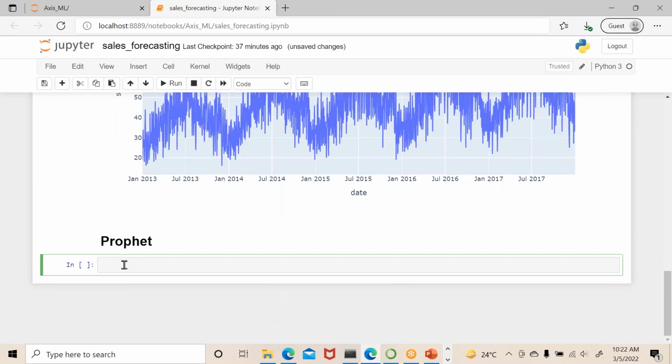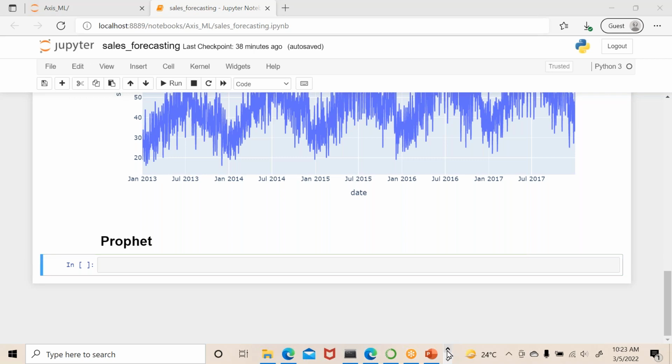So that is one important thing you need to remember. In Prophet, there are specific column names for the date and a specific name for the variable. That is fixed by Prophet. If you want to give a date column, it should not be mentioned as date or any other variable name. It should be mentioned as ds, where ds means date stamp. And the prediction column should be y.